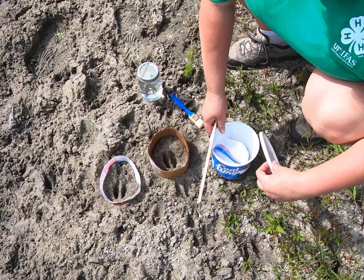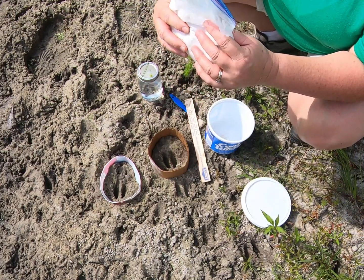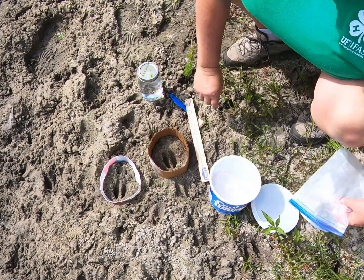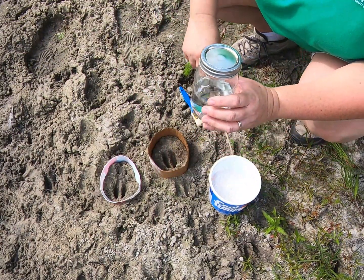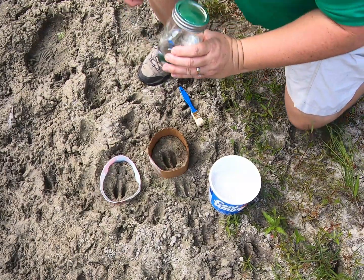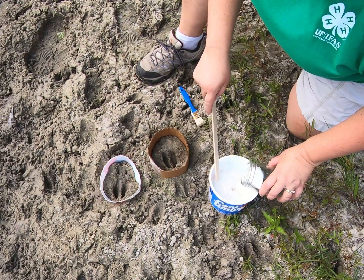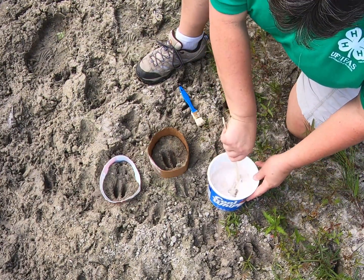All right, so to mix our plaster, we have 3 cups of our plaster mix. We'll pour it into our little disposable bowl. Pour that in there like that. Then we'll take 1 cup of plain water. It's a 3-to-1 ratio. 3 cups of this, 1 cup of water. So get down here where we can get mixing. So we'll just pour it in. And I just have a little paint stirrer that I had, and I will get to mixing. Make sure you get all the lumps out.